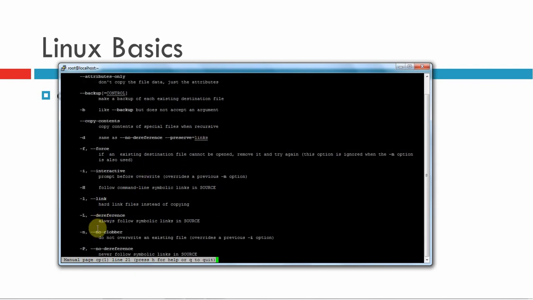One more option that is sometimes used is the -n, and what this -n option does is it does not overwrite an existing file. Okay, you saw in the -b option, it would create a backup if the destination file exists, right? Here it would not overwrite any existing file with the -n option. But once again, to reiterate, the most common option that is used along with the cp command is the -r option. Okay, now let's see how each one of these options work along with the command cp.